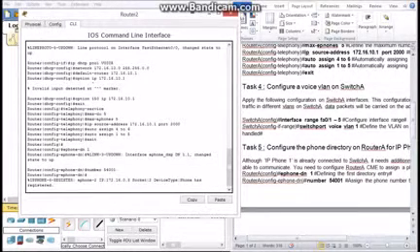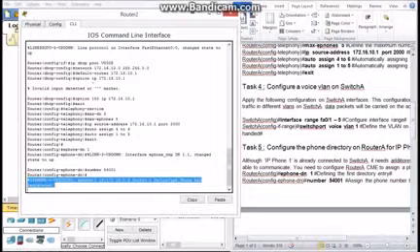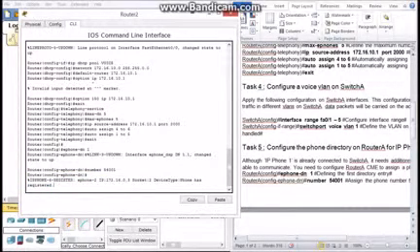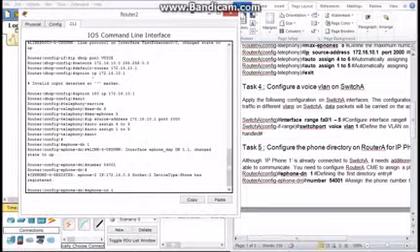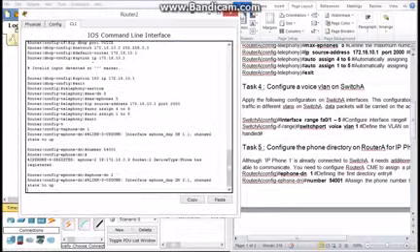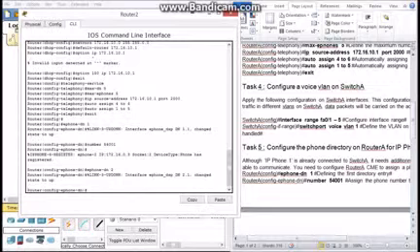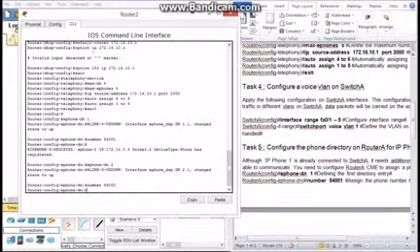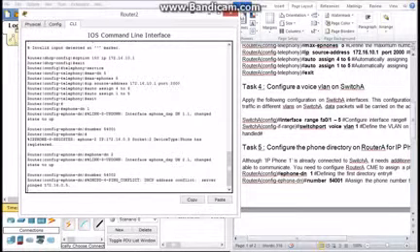If everything is correct, the phone will be registered. If you have any mistake, you will not get this message. This message confirms that all the steps are correct and your IP phone has got the IP address and the number. So next we will give to our second phone. Next to our third phone.